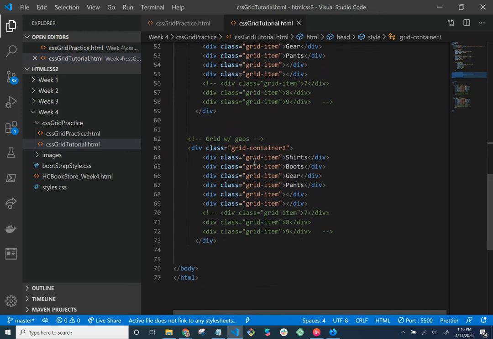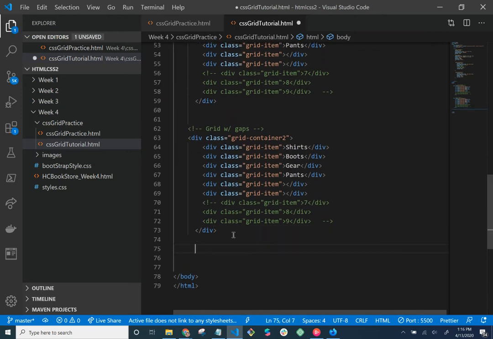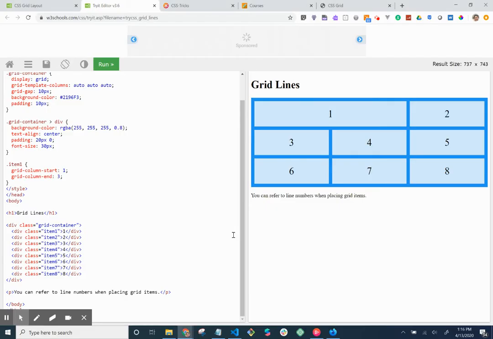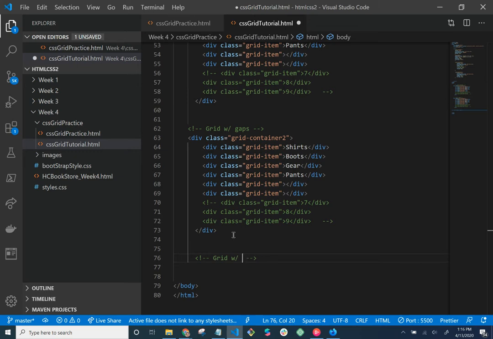So I'm going to go down here and we're going to play with, oops, that's not what I wanted. Grid with, what's it called again? Column start and end.